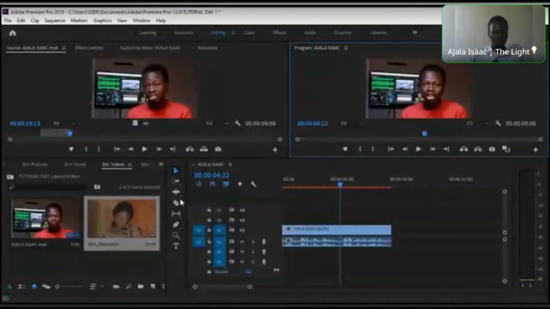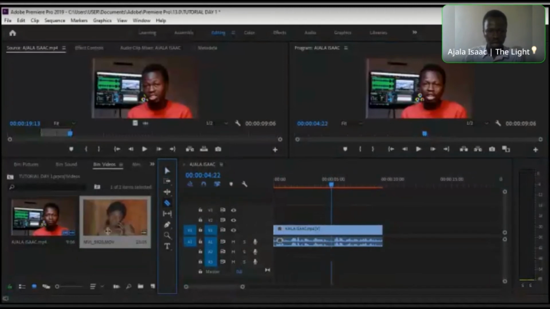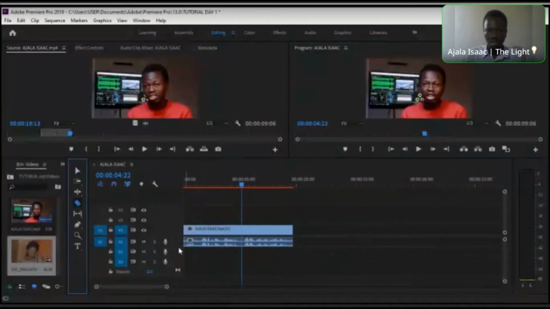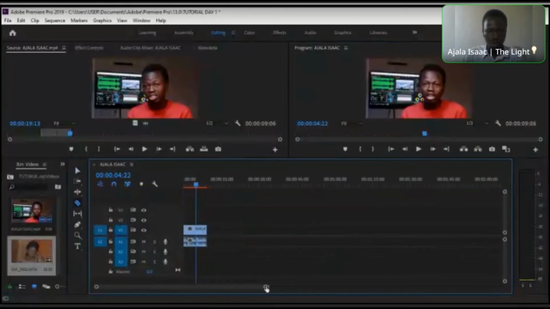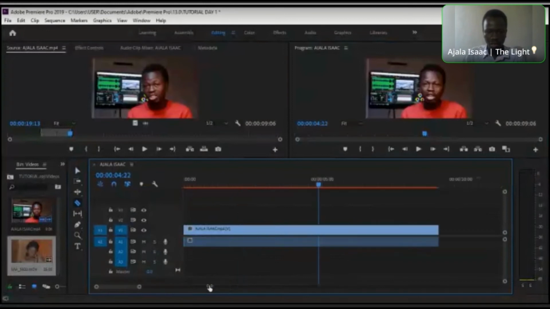Just forget about number 1, 2. Forget this. Now leave this one, and go to the 4th one, which is the razor tool. As the name implies, use it to cut. That's the only job, the work it does, to cut. So, for example, let me enlarge this since we are here. I want to cut this clip. So you can enlarge what is on your timeline. You can use this here to enlarge it.